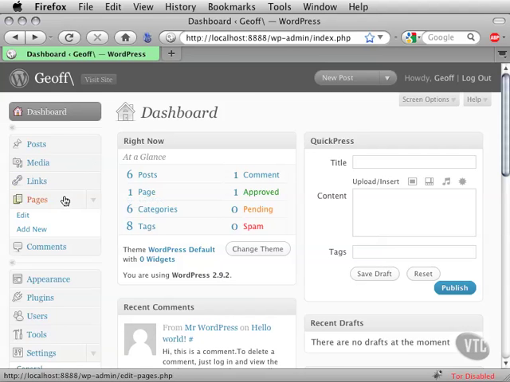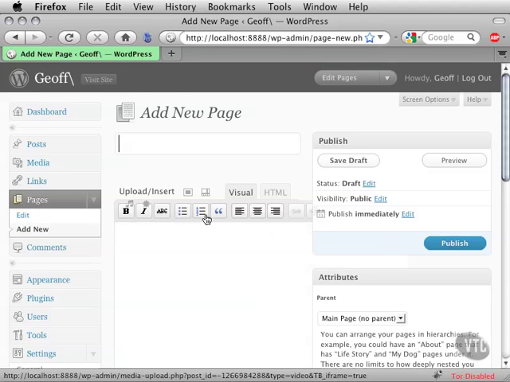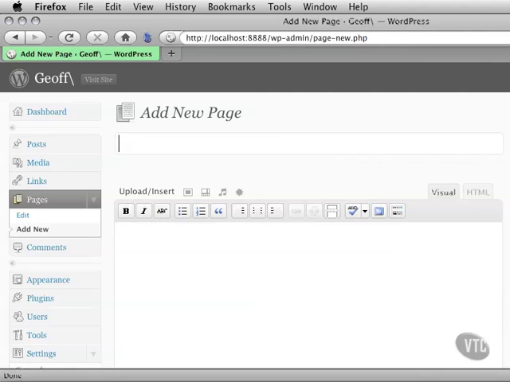Underneath the Pages heading, down inside the menu there, go ahead and click on Add New. And of course, that brings us into this Add New Page screen here. And again, we'll just scale things out here a little bit. And of course, just a gentle reminder here, we can use our visual editor or our HTML editor. I'm going to go with visual here. And of course, it's prompting me here for a page title as well.